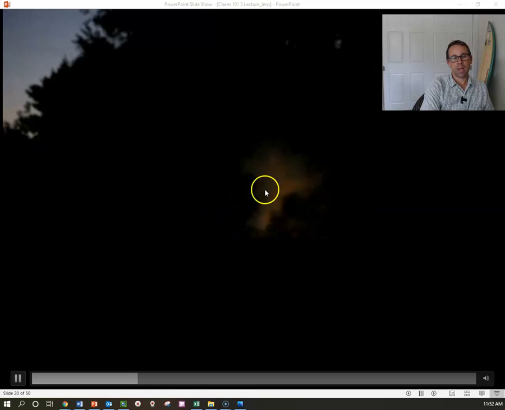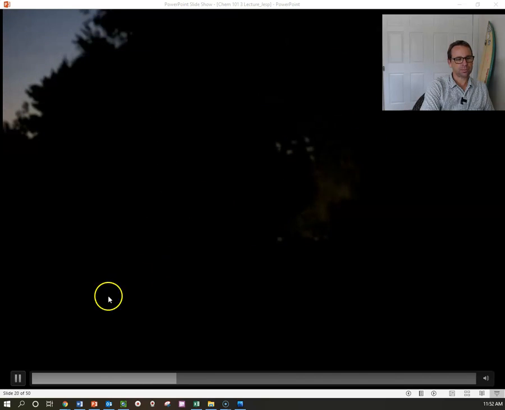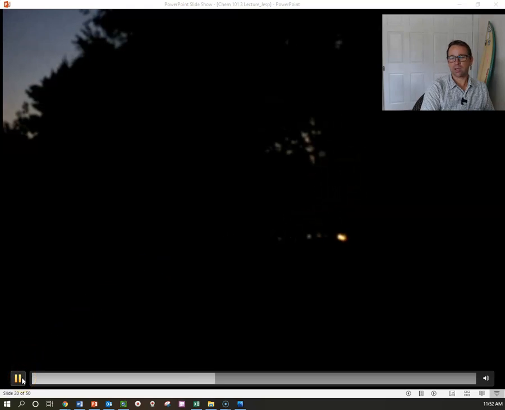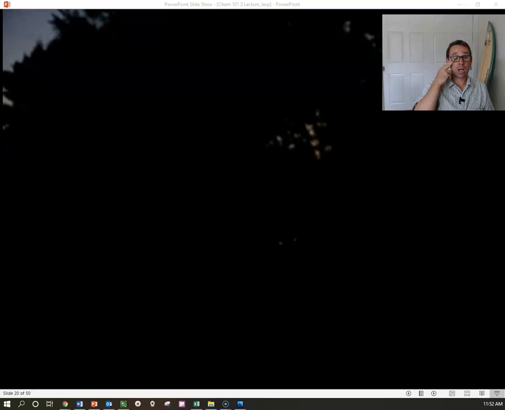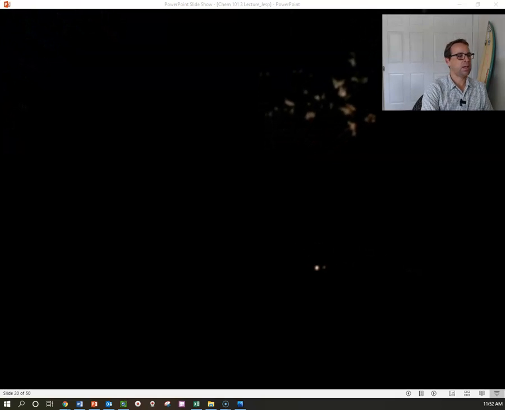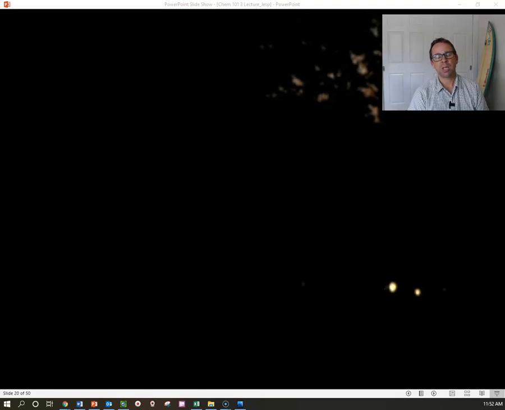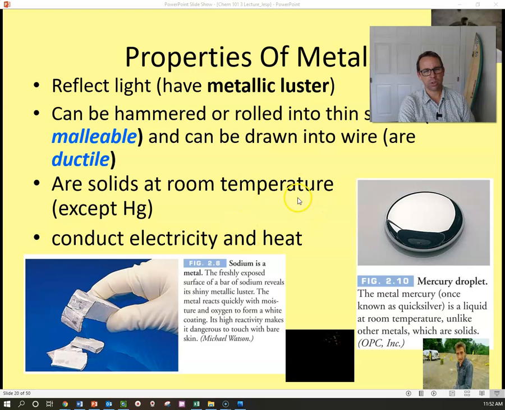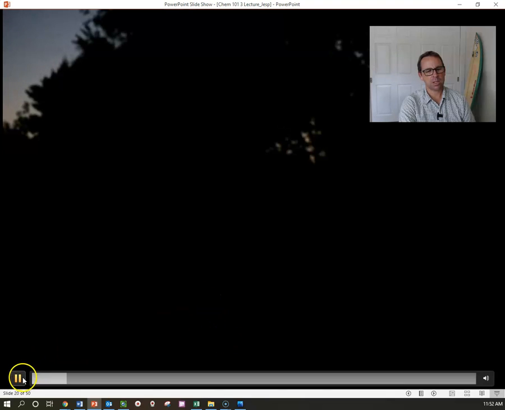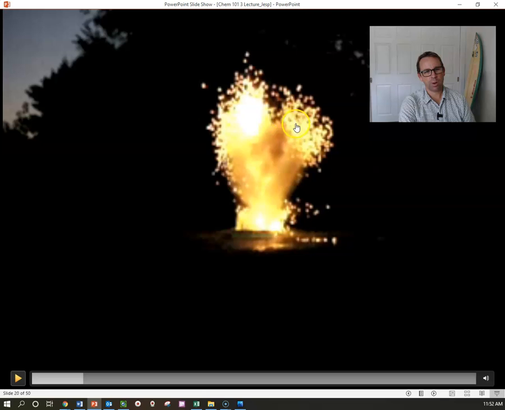All right. Does that remind you of anything? 4th of July? Kind of looks like fireworks, right? So a lot of fireworks will contain either sodium or potassium because of the reactivity that they have. You can get those colors from sodium, that color that we just saw. That orangish, yellowish glow, yellow-orange glow, comes from sodium metal.